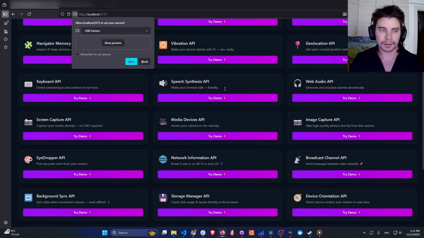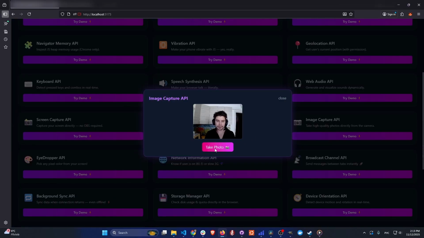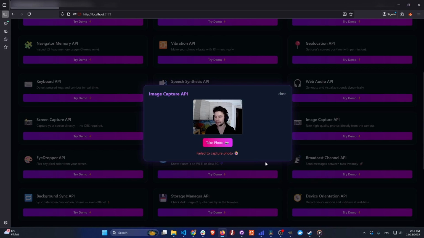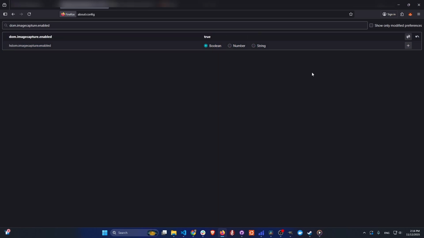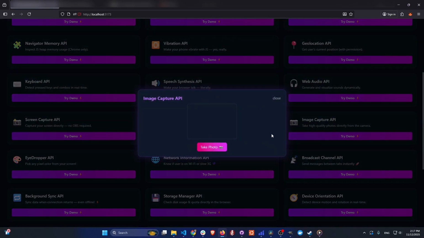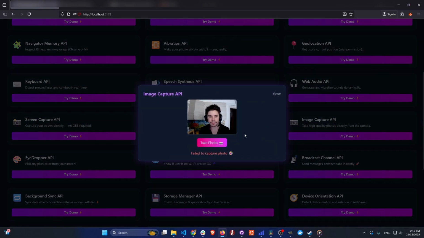Yeah, first let me turn on my camera here. Yeah, now I can take a photo, for ImageCapture. No, I can't take a photo, it means it's still incorrect. But how can I actually... give me a sec. Okay, it's a bit strange, look, it's dom.imagecapture here. Like it's changed, like double click over here. I set it to true for the boolean. I also changed the boolean to true. Okay, it should be saved. Now if I try, it still doesn't work in Firefox.